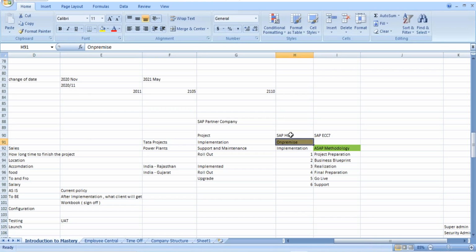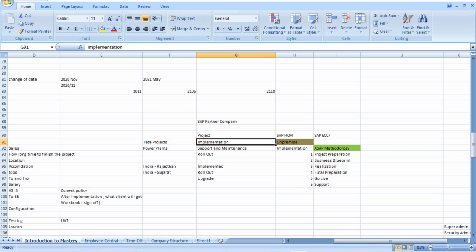So when we are going with SAP SCM, there is also an implementation methodology. That implementation methodology is called the Accelerated SAP methodology, which we use in the on-premises SAP SCM. Why are we using this? What is the need of this methodology? As I told you, for any implementation project, there is a particular time duration, and in that time duration, certain phases are there. All these phases have to be carried out. Testing has to be done, configuration has to be done, then you will impart training to the users, then you will go live on the system. All these stages have been categorized and segregated in a methodology in the SAP system.